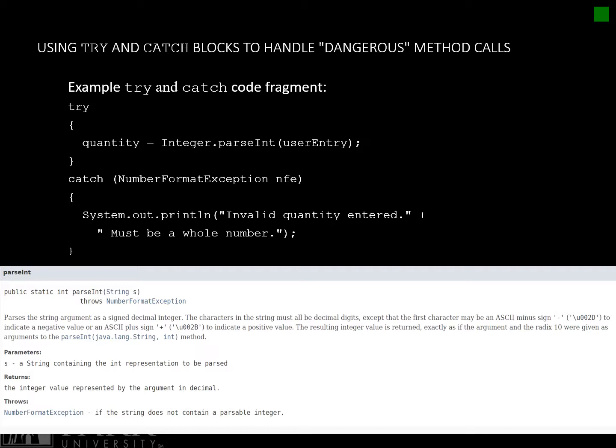So here you can see parseInt throws number format exception. Notice here, catch, number format exception. Again, documentation is critical. Being able to read and understand the APIs that are published is instrumental to you being a good developer.